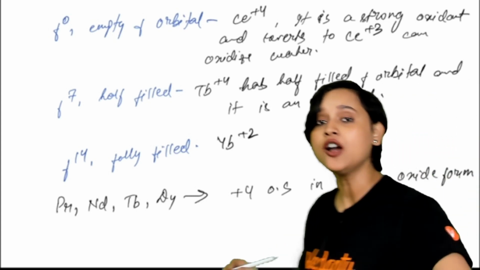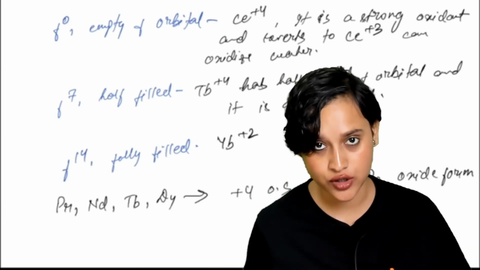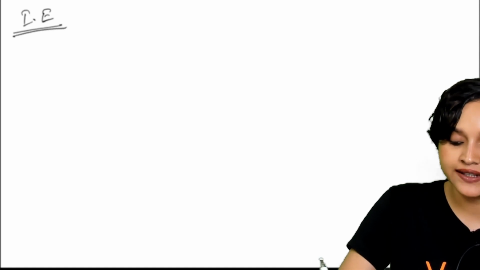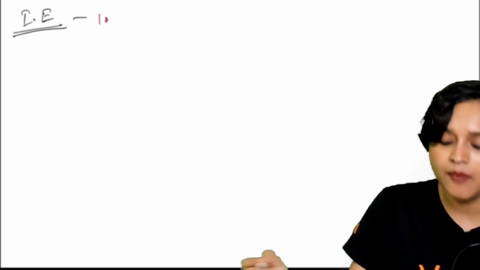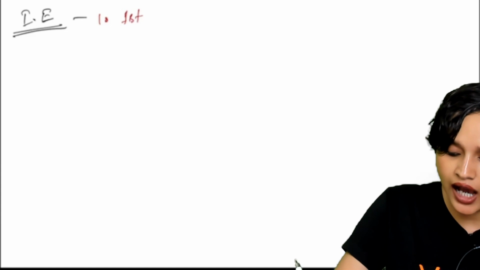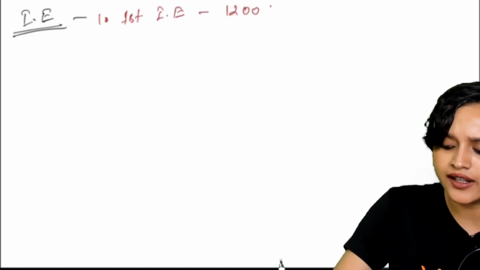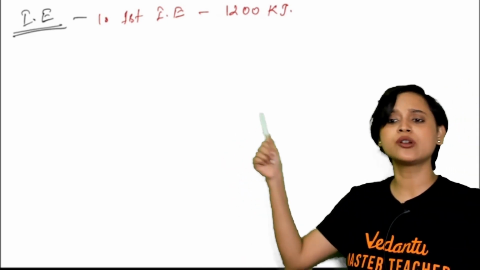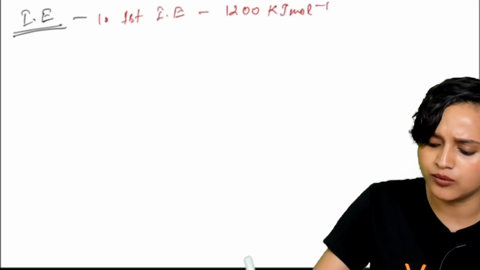Okay. Now, if we have to talk about the ionization energy of lanthanoids, what do we have to talk about? The lanthanoids, their first ionization enthalpy. We are talking about ionization enthalpies, my dear students. That means IE, everybody knows that, right? The first ionization enthalpy is about the first IE. The first IE is comparatively low, so you will see that it is around 1200 kilojoule. Do you have to remember the number? Not really, but if you want to, you can remember. Kilojoule per mole.